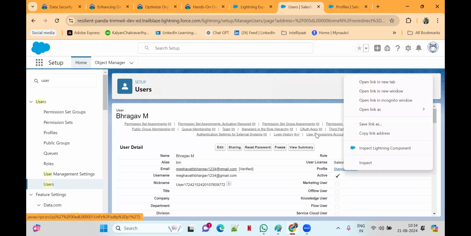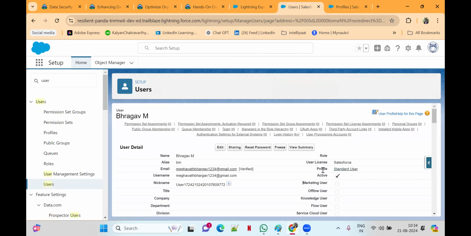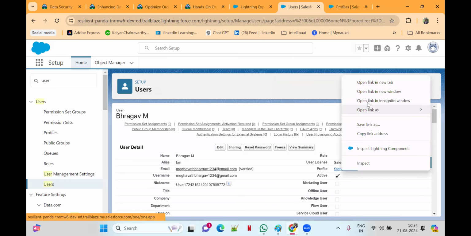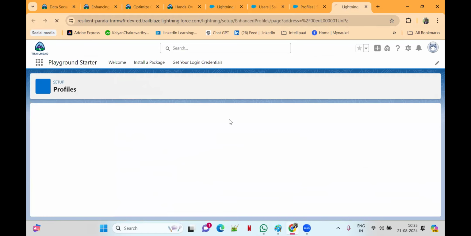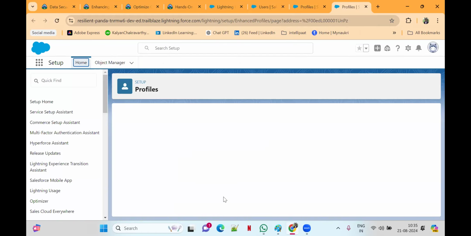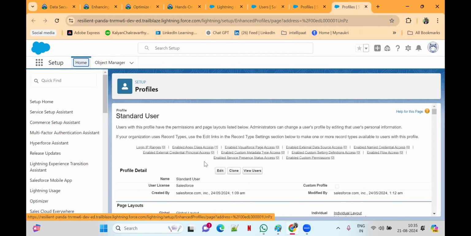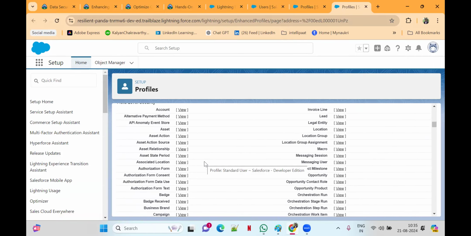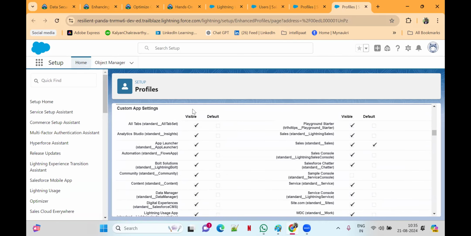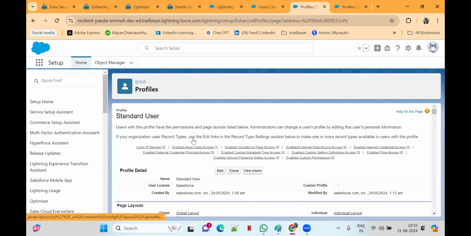So, Jitendra and Avinash, which profile is he having now? Bhargav is having the standard user profile. If I go to the standard user profile, he can view all these apps, right? That's why he was able to see them now.